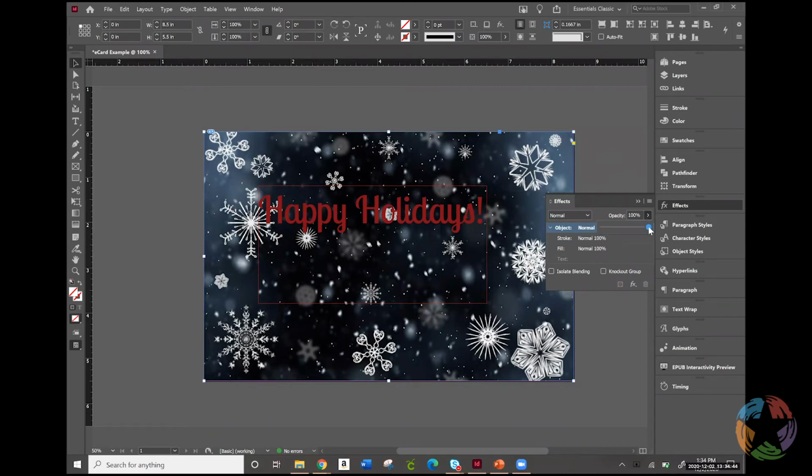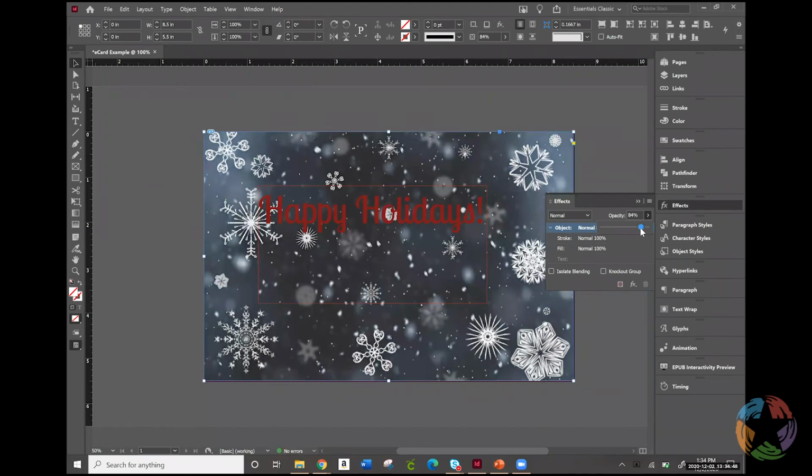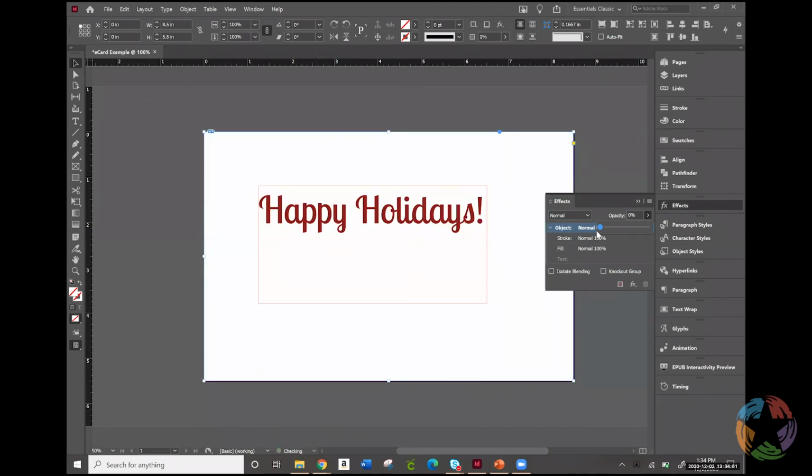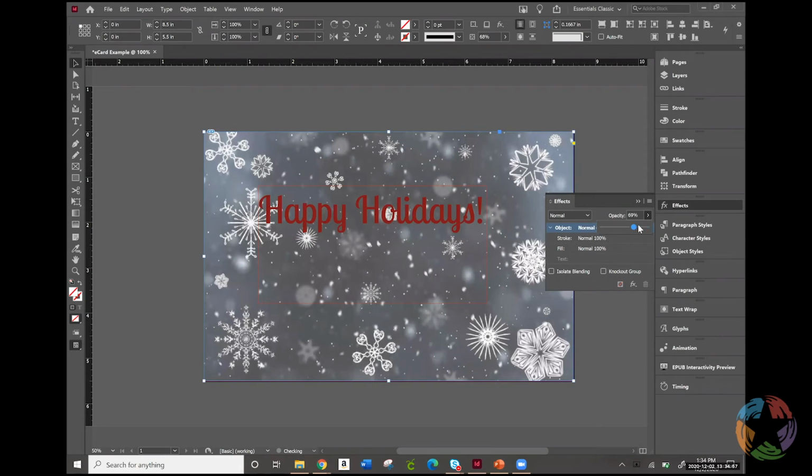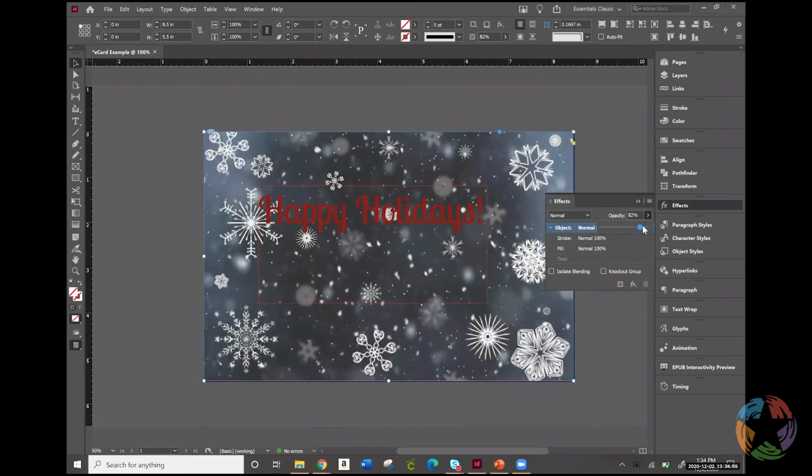Opacity just means the visibility of it. So you can drag it here. You can see you can take it completely out because you're basically saying, I want this to be a little bit transparent. So if you're worried about it having too strong an opacity, you can drag this until you get your desired quality.